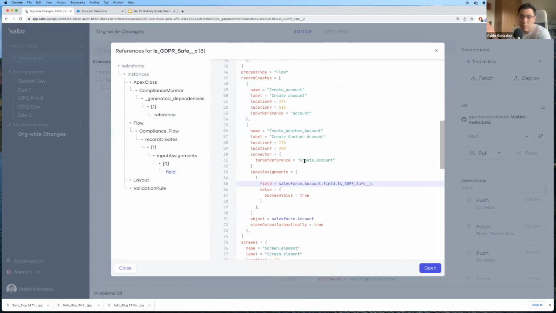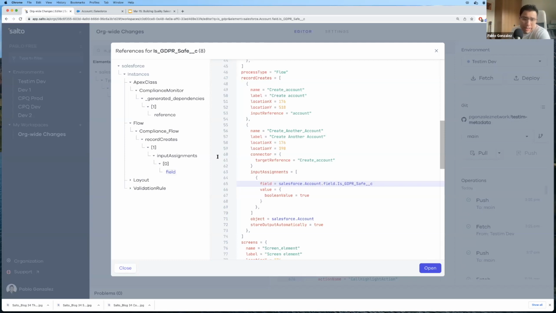The standard Salesforce impact analysis would only tell you that the flow is using the field, but you would have no idea how it is being used. You would have to click on the flow and then go through all the elements until you find the field location. So here we can tell you that very quickly.